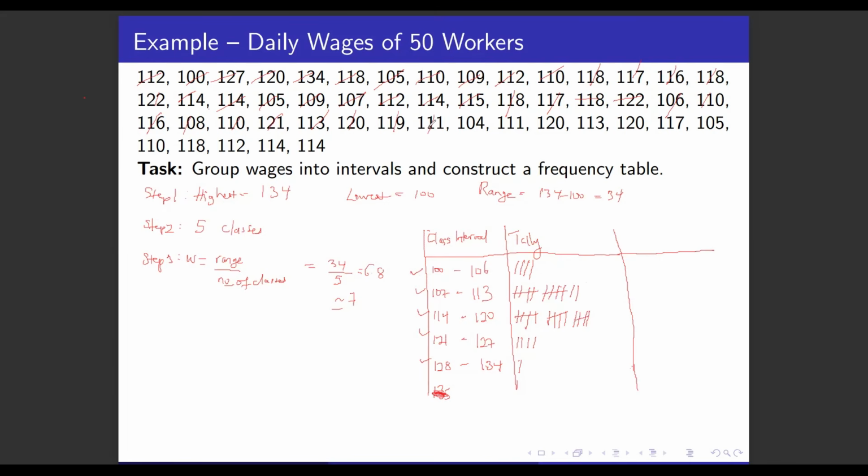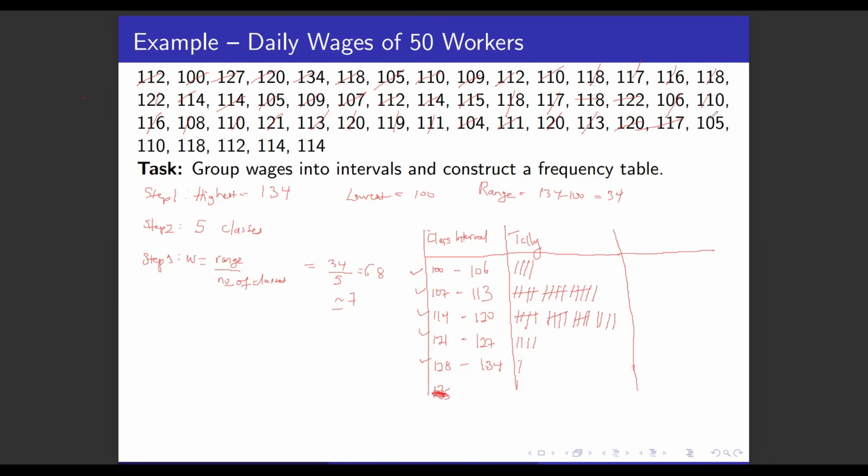119 and 111. So 119 and 111. Great. 104 and 111. So 104 is here, 111 is also here. Great. 120 and 113. So 120 is here, 113 is here. 120 and 117. 120 is here, 117 is here.